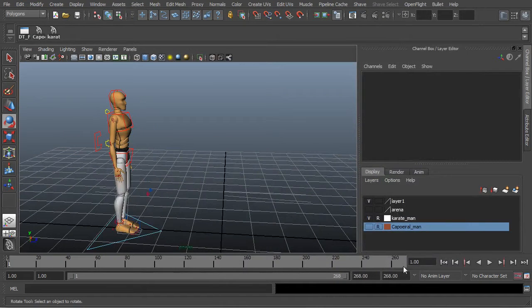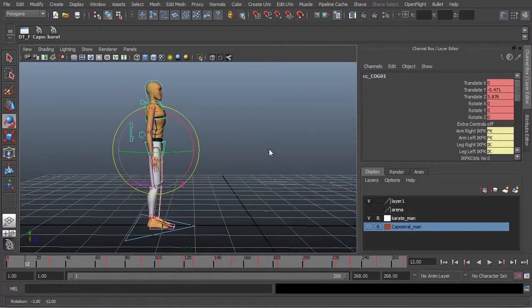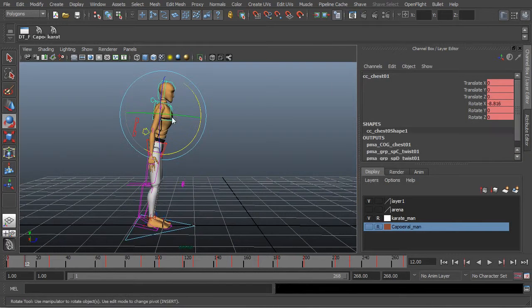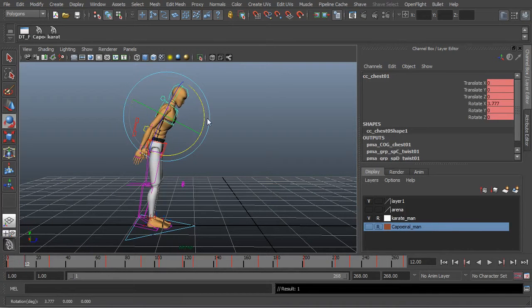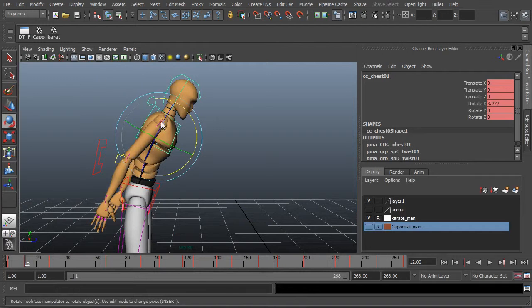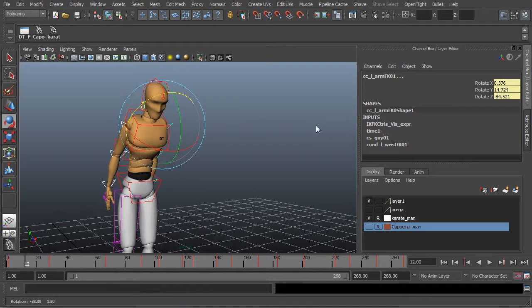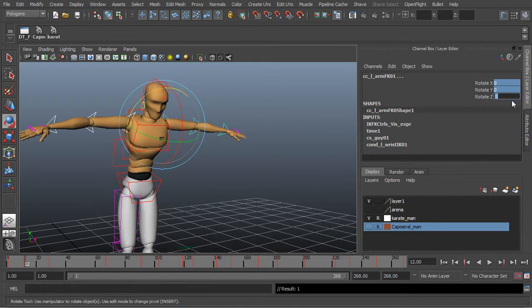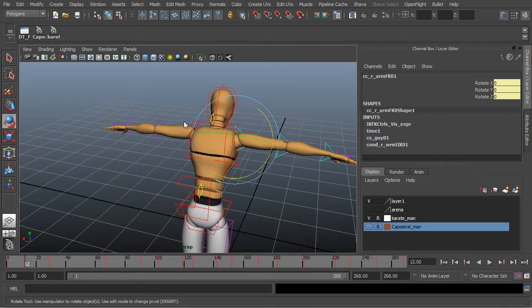So on frame 12, we get the controllers and we start to pose our karate fighter. We rotate the torso and we rotate this torso here, and just to be precise, I'm going to zero out everything in this pose, and I'm going to put it down like that.